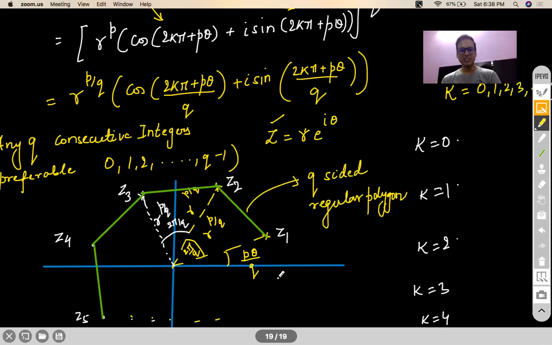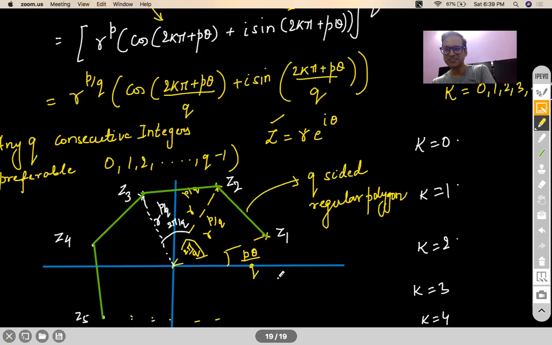Okay. So a question may arise in your exam that if, let's say, I find out the roots of this particular complex number and arrange them on the Argand plane and connect those roots by, let's say, straight lines or line segments, and I get a polygon, what could be the side length of the polygon? What could be the area of the polygon? What could be the circumcircle radius of that polygon? What could be the incircle radius of the polygon? All those things can be asked to you. So be prepared for such kind of questions.